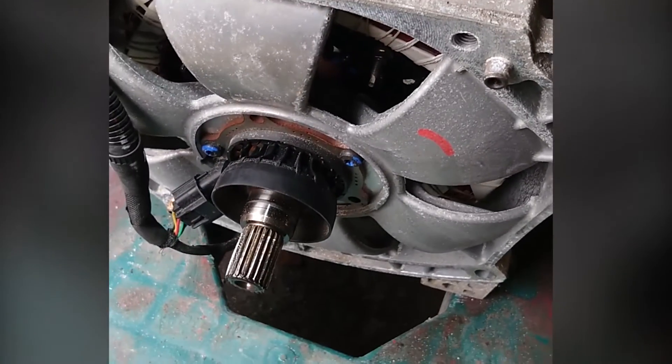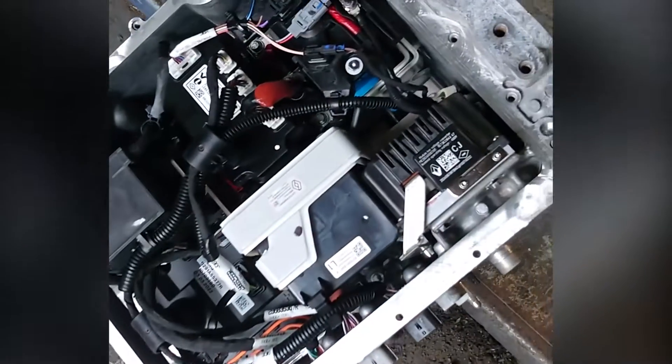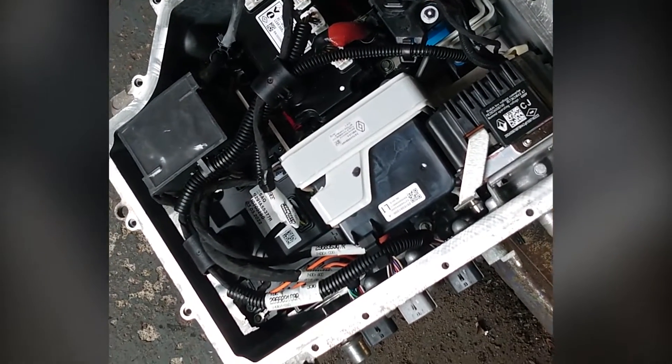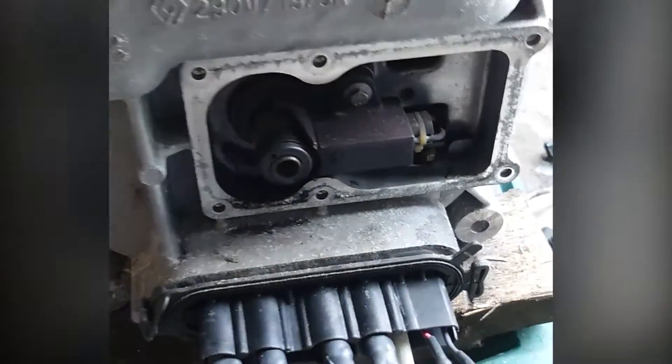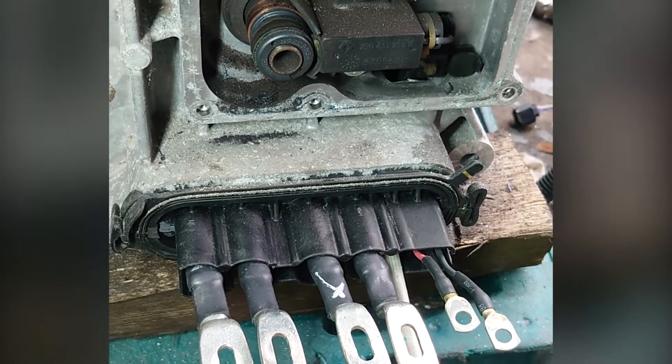Just a bit of an interesting one. I don't know what else I might do or might show on this, but yeah, just a bit different for me — I don't mind doing EV stuff. This is the later type motor as well, so yeah, don't see so many of these. The earlier ones, you see various sorts of trouble with them.